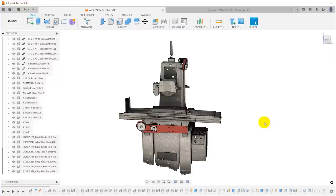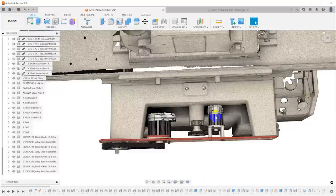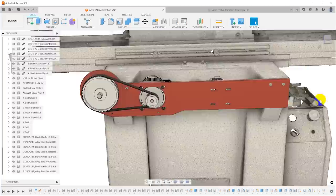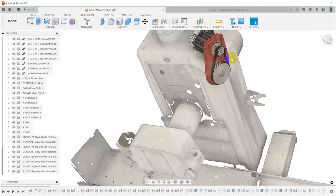This old Tony famously said that all great stories start at the lathe, but I disagree — I think they start in CAD. This is the CAD model that we looked at last time. Last time I had just placed the motors into space to figure out how they were going to fit, and roughly modeled the belt drives so I could order components. But this time I've actually got all the mechanics in place. The plan is to have a laser cut quarter inch aluminum plate across the front of the saddle to hold the X motor and the Z motor, and another laser cut plate on top for Y.